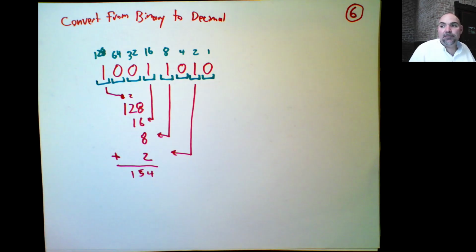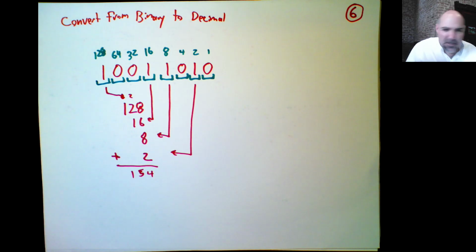And a question that always comes up is, well, why do computers use base 2? And why do humans use base 10? That's actually a really interesting question. The reason computers use base 2 is because it's really easy to make an electronic or even a mechanical switch that's either turned off or turned on. So that's an easy thing to make.